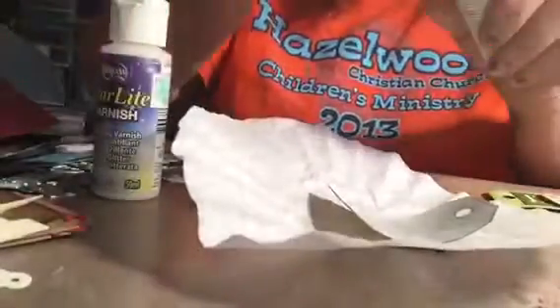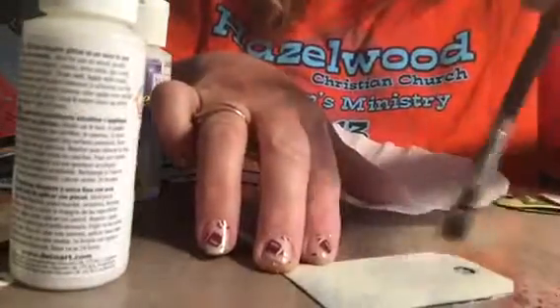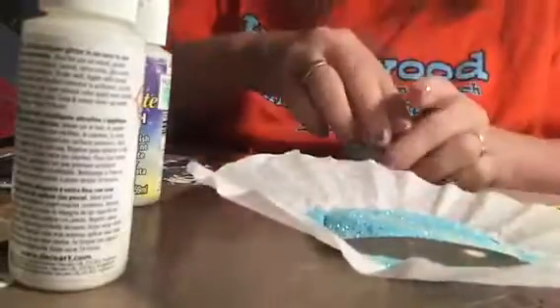On the other side, let's use the Glamour Dust paint this time, so you can see that they're both really pretty interchangeable. The Glamour Dust paint has more glitter in it than the Starlight Varnish — so if you want more glitter, use the paint. Then I can again use the dry fine glitter, or I can use the Distress Glitter — this one is Tumbled Glass — and pour it right over there. Then I can have a coat of glitter on the back. You can get a little or a lot.